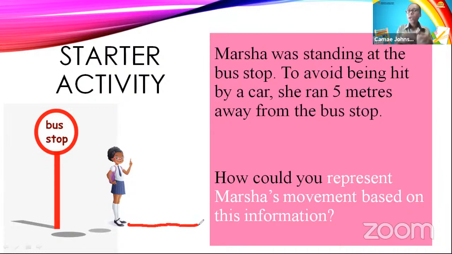And then it's not just drawing a line. I want you to know that I am going to the right. So I'm going to put an arrowhead to show that I am definitely going to the right. But then guess what? I can't just be running to the right, not knowing how long I'm to run. And I know that Marsha is to run 5 meters. So I am going to ensure I have 5 meters to show that my direction is that I'm going to the right and my distance is 5 meters.